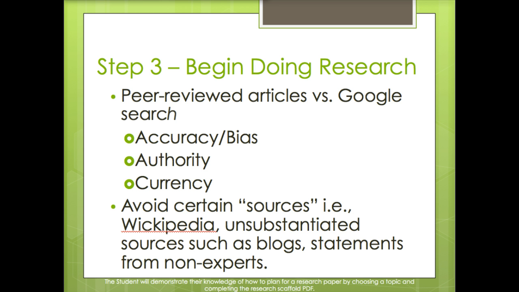You would want to go to Newsweek or a book that someone has done a lot of research on. You don't want to find like a weekly magazine. So make sure there's accuracy, authority. Make sure it's someone that's done their research, that knows what they're talking about. And currency. Always look for the most current data because things change, and you want to make sure that you have the most current data in your research. You don't want to be left behind. Again, avoid Wikipedia or blogs or statements from non-experts.